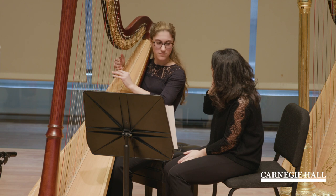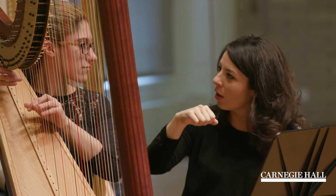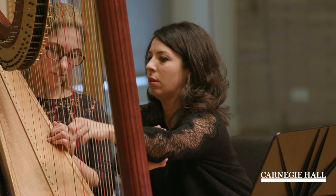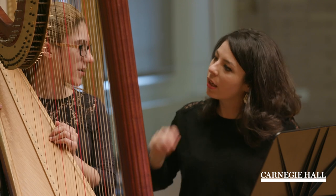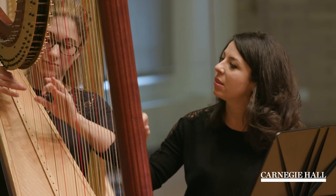Do you hear that the sound dropped a little bit? You know why? Because you have to keep putting your weight in the harp. So when you come down, you keep putting your elbow in the harp to squeeze. If you pull away, you will take away your sound. So stay there with your fingers. You squeeze. Think of making bread, baking pizza.